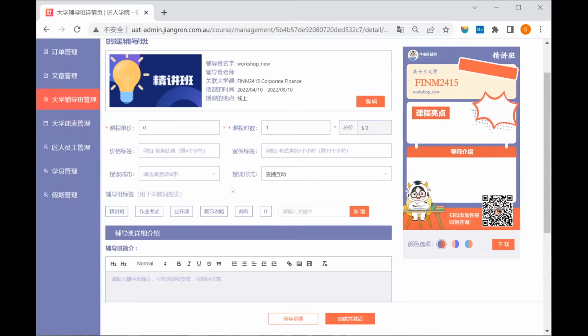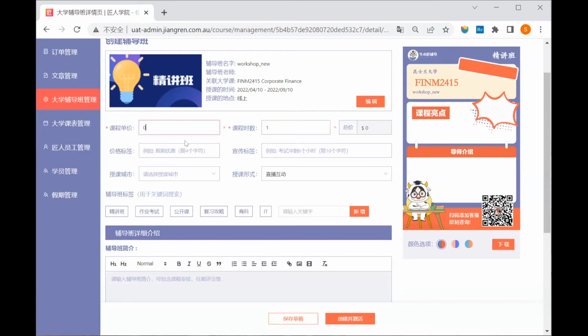Furthermore, you can see in this page, the content is divided into two parts. The left is regarding the details I've mentioned above, while the right is the poster of the workshop. The elements on the poster are related to the corresponding parts of the form on the right, and I'll demo it in detail. For example, let's focus on the price form here.